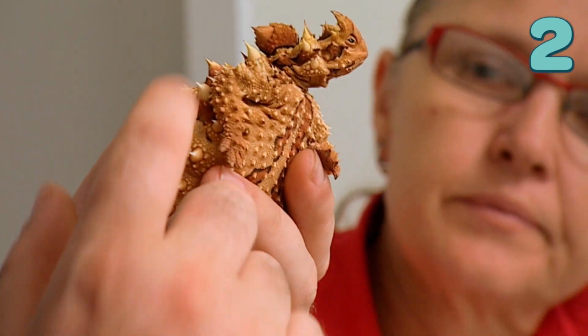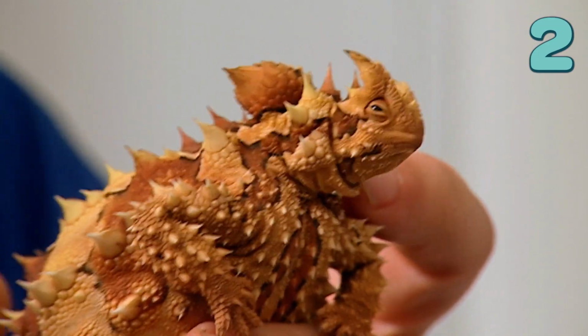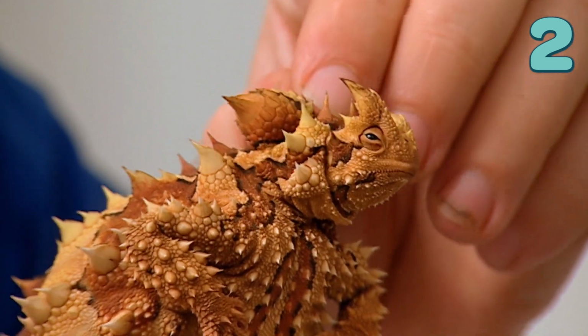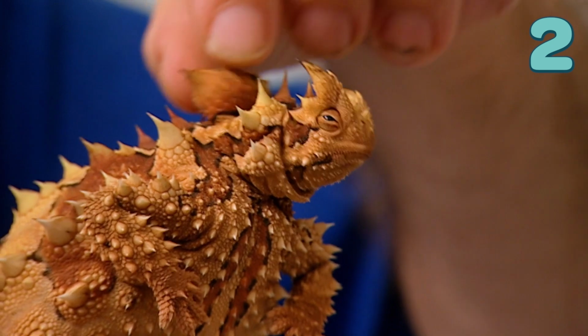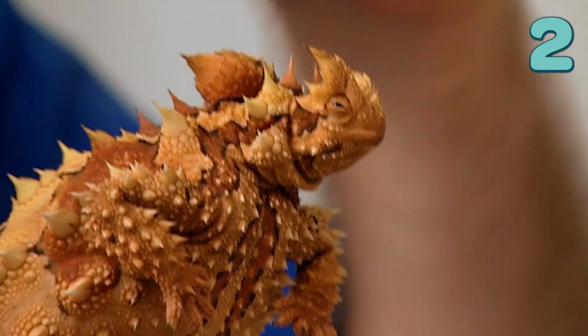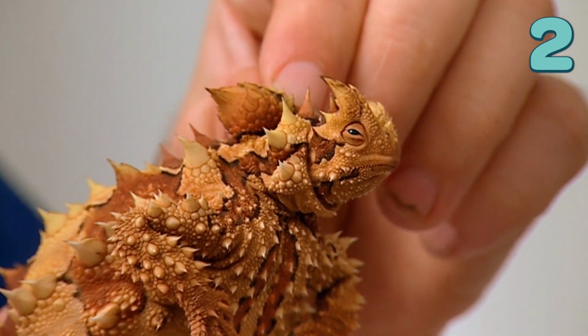They're just beautiful. These guys are specialist anteaters. They just eat ants. That's all, just the little tiny black ants which are everywhere down there. This is her false head. You can see it's got two little horns and it's just a sort of knob of tissue there. If a bird or something comes down and tries to eat it, they often will grab that.